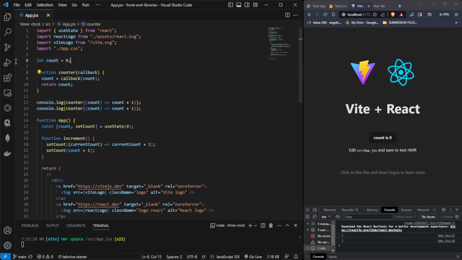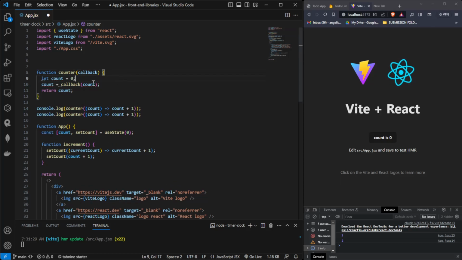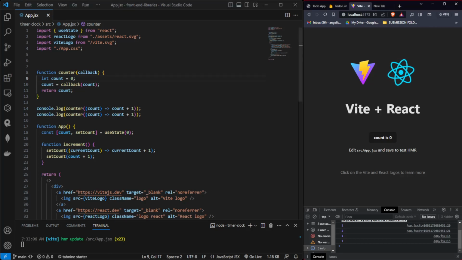And it will not preset because if we put it inside of the function, like that, then that means this count will go back to 0 each time we call this function counter. So let's try this out. I hope I'm not mistaken again. There we go. It remains at 1.